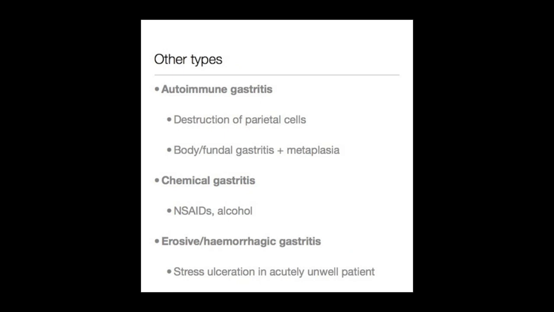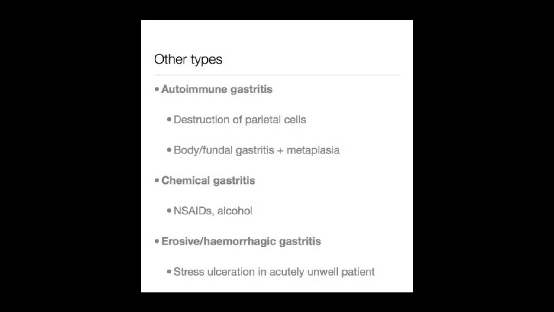Autoimmune gastritis is an organ-specific autoimmune disease that's associated with destruction of gastric parietal cells. These parietal cells are important in generating acid and are found predominantly in the gastric glands located in the body and fundus of the stomach. Inflammation is therefore concentrated in the body and fundus, and this distinguishes it from the pattern seen in Helicobacter gastritis, where inflammation in the antrum is dominant.